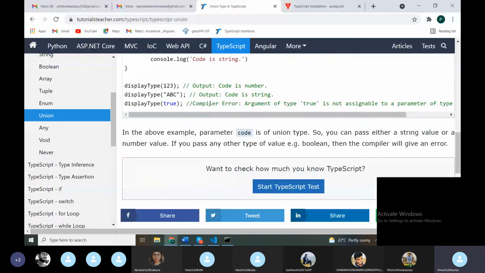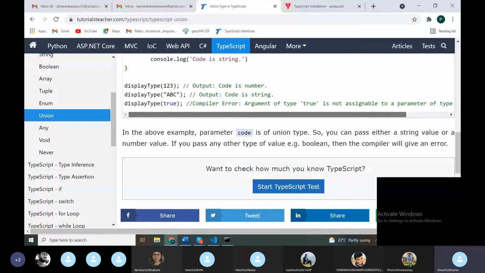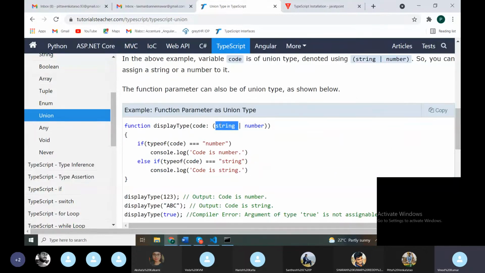So the compiler will provide an error: not assignable to parameter of type string or number. This is the union data type, meaning it will support either a string or number. So for multiple data types supported for a single variable or a single function execution, we use a union data type.